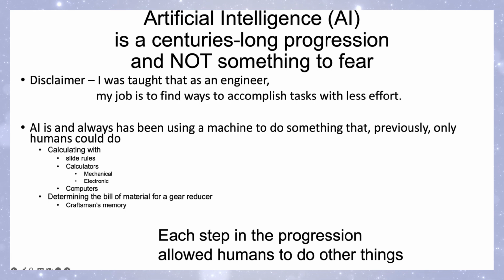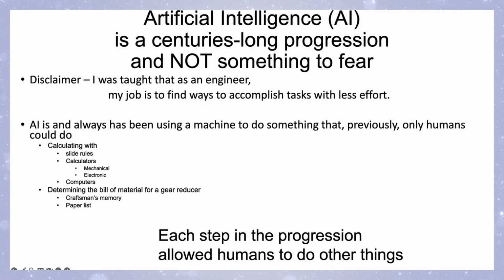Another example of mental AI is, originally in the Middle Ages, a craftsman figured out what parts he needed and did it all in his head and created it straight from raw wood or raw materials. But then he got apprentices and people helped him in his shop, and lists were generated so that if you wanted to build a chair, you went to the list that told you what all went in a chair. And then you got computer-aided generated lists where people just went to a printer and it printed out, and here's the things you need to build the chair.